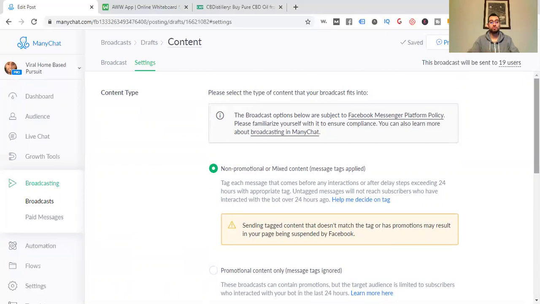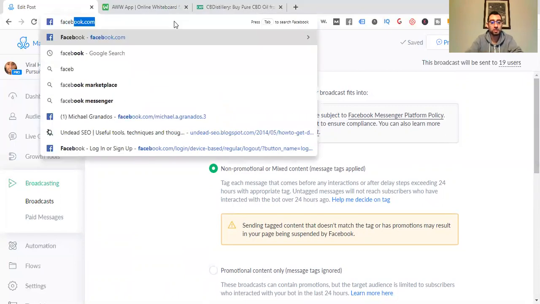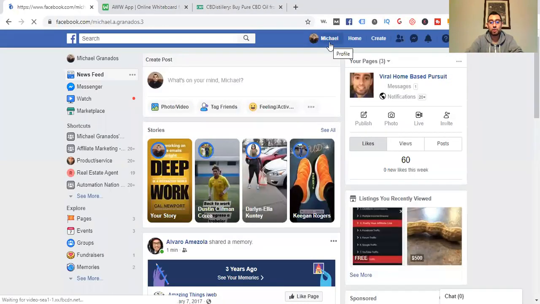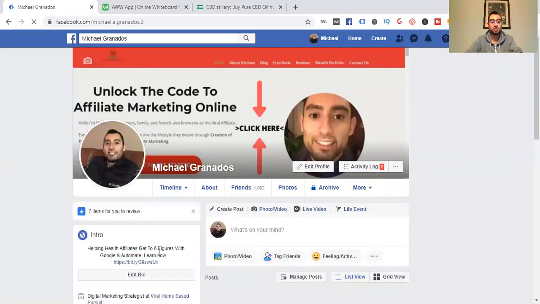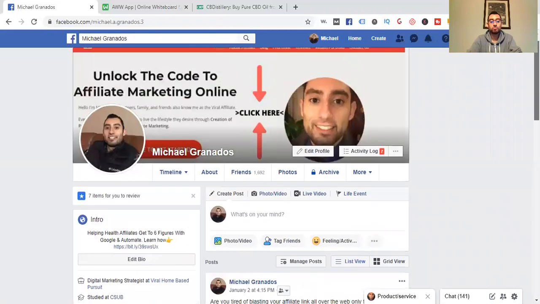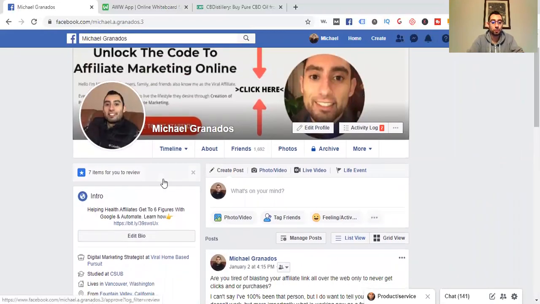And, oh, another thing too, here's an example I wanted to show you at the end, is you can send people to your profile page, or people can land on this profile page and they can click here, and I have it set up right now with ManyChat. So they click here and they'll be sent to my ManyChat, one of the ones you saw at the beginning. So they click there, they can go opt in. Now they're already in there and you can communicate with them, send them emails, get them on your email list, and do so much more. So they can land here directly or from other people, or you can send them to your profile. They can even see stuff here, and so much more. You can go from there.